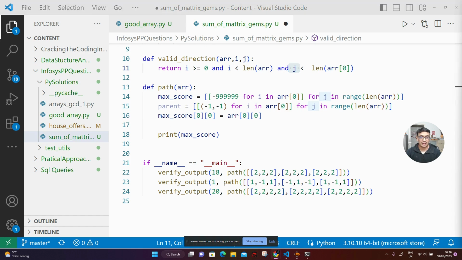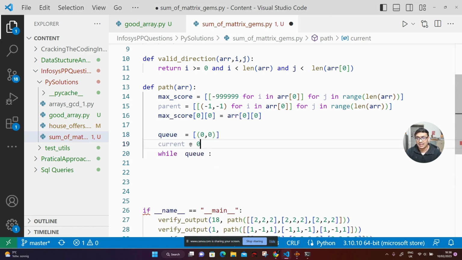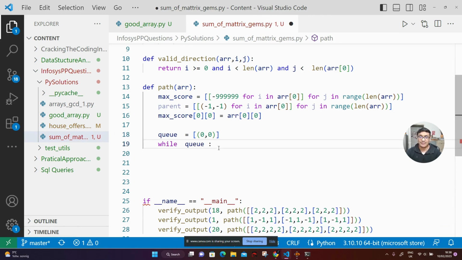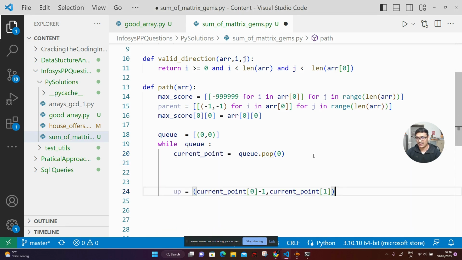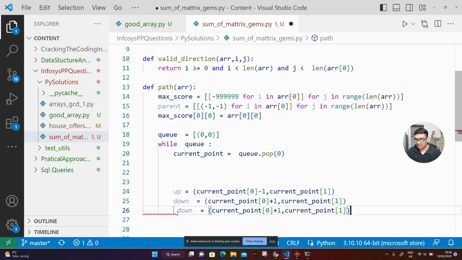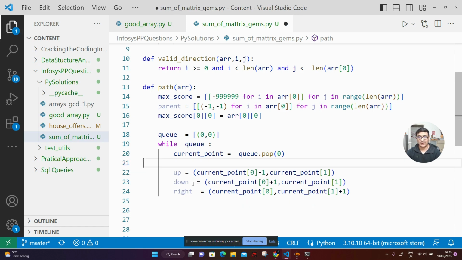Now what we need to do is update every time we come to a position. We need to add something to the queue and go inside a while loop. So we create a queue, let the current position be 0. I remove this, it is not necessary, and we go inside the queue. Inside the queue, we pop the current point, and we calculate the up. Similarly, we are going to do the down as well, and the down would be +1. And the right should be, this will not change here, and the y-axis will get +1. So this is the right point. These three points show that we are moving up, down, and right.